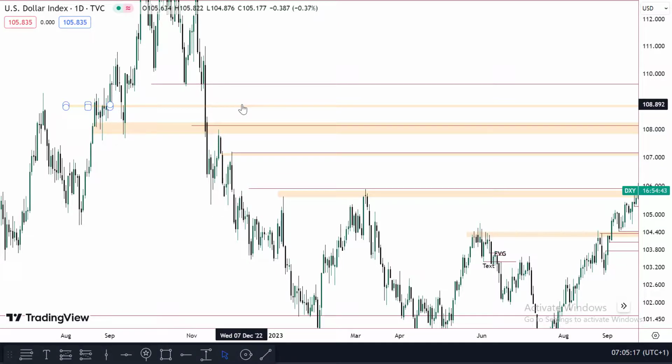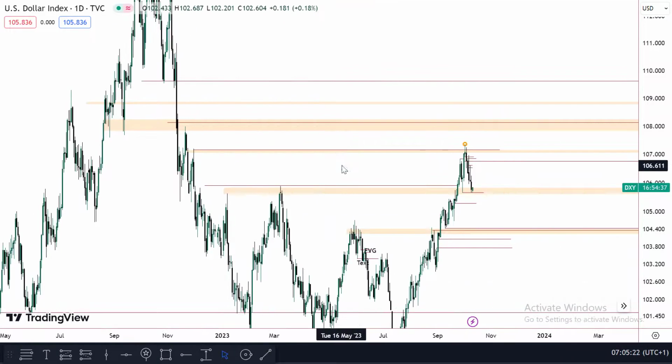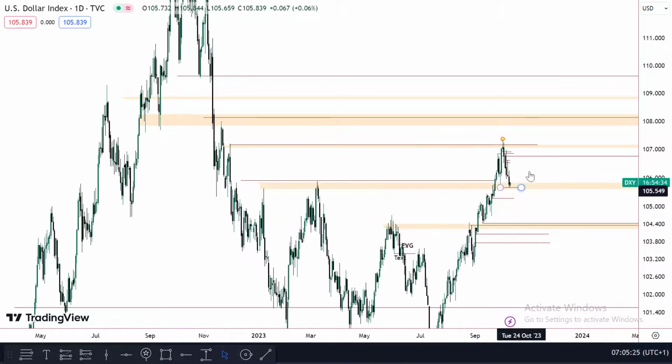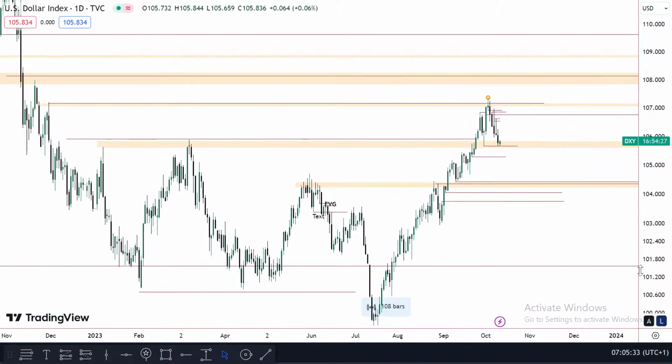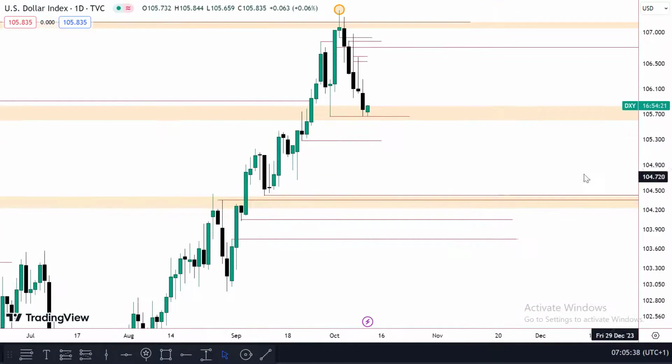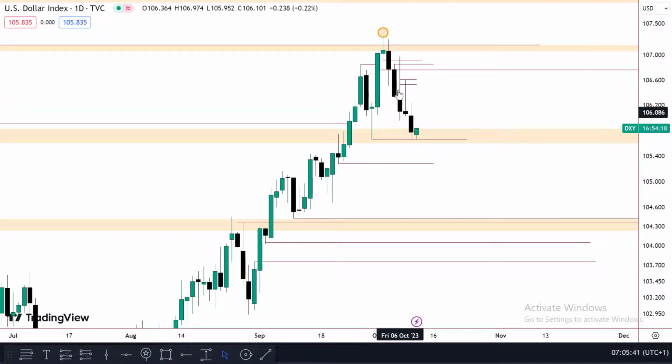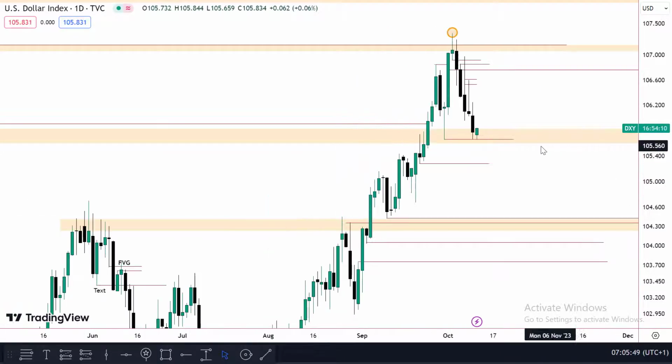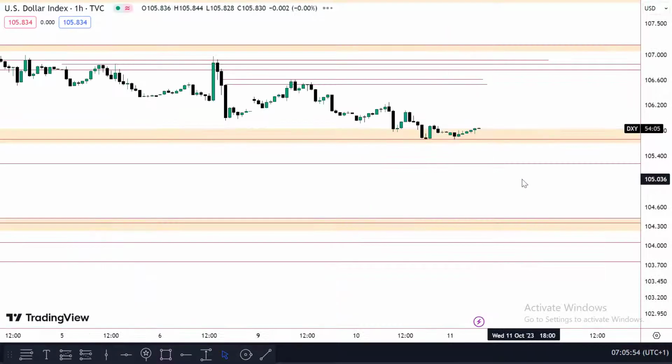This is also signifying the volume imbalance of the monthly time frame around the bearish order block of the monthly time frame. So it looks to me like the drawn liquidity is currently bullish on the dollar, but should anything change, I'm going to keep you updated on my anticipations on the dollar. And again, I can see something that looks like a smart money divergence. You can see right here the dollar has failed to form a lower low, while we see the pound dollar formed a higher high. All right, so let's quickly take a look at the 1 hour time frame. Let's see what we can find on the 1 hour time frame.